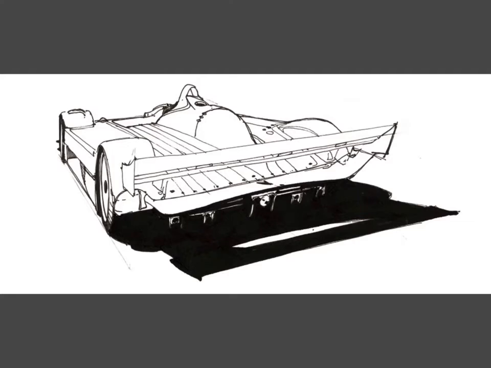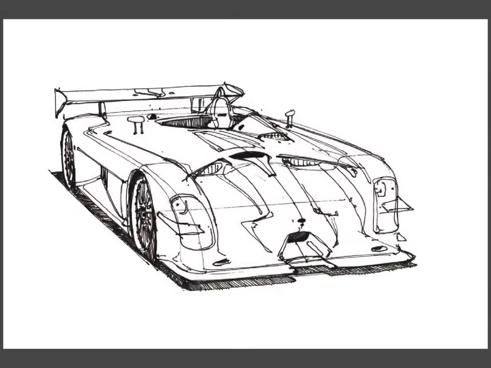Roll bar for the safety of the driver. Where does the fuel go? This was this cool pinstriping graphic they had. How big is the rear wing? There's some mechanicals that show up in the shadow. And then you can learn from that. You can pull from that. So you do a little pencil sketch or a pen sketch of your own design, and I'll indicate, I remember there were some mechanical things down there that caught a little bit of light even though they were in the shadow because they were shiny. Then you can start to integrate that into your own work.